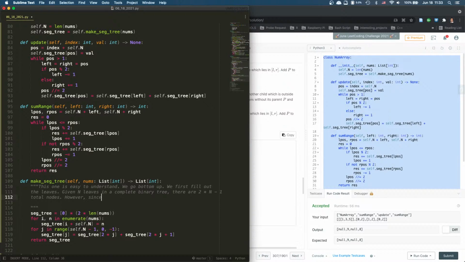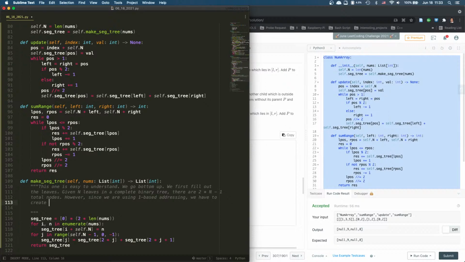However, since we are using one-based addressing, we have to create a 2n length array to hold the binary tree.